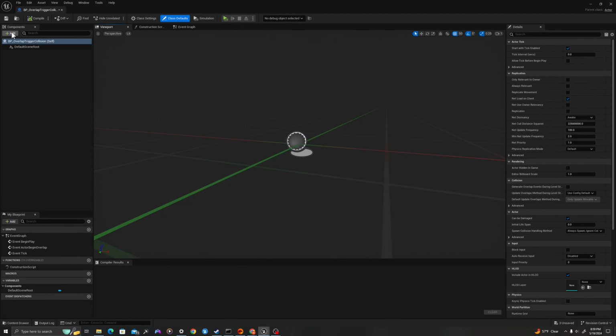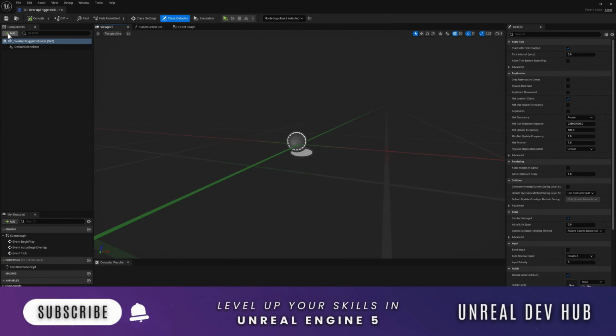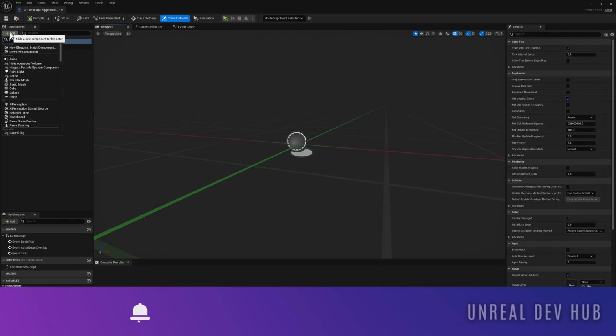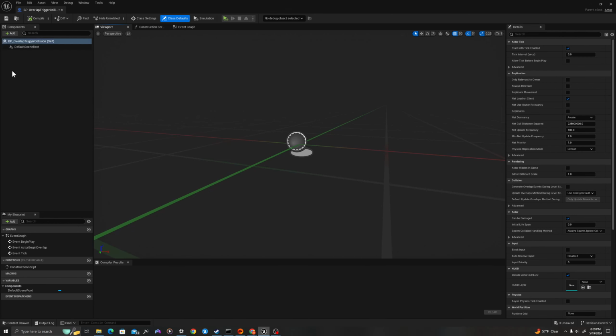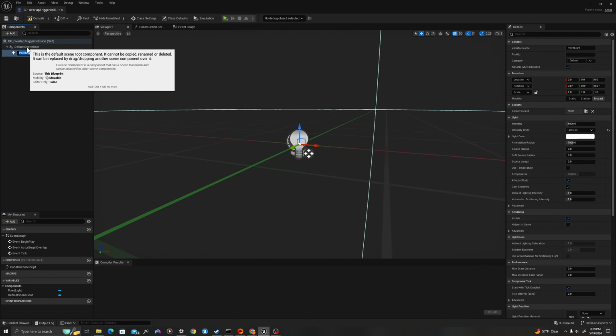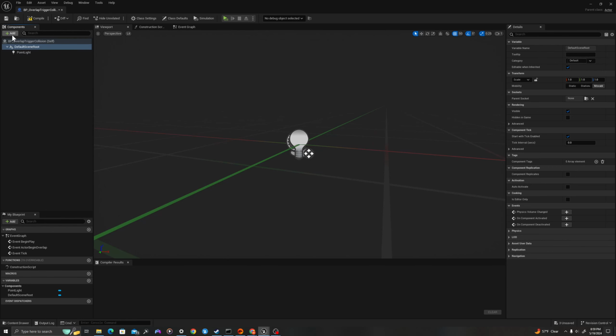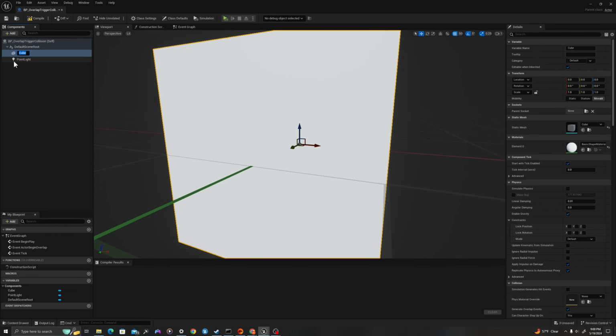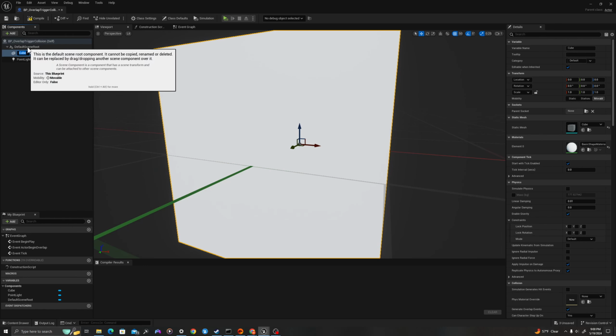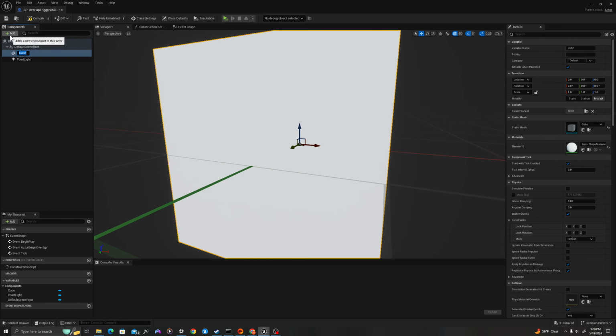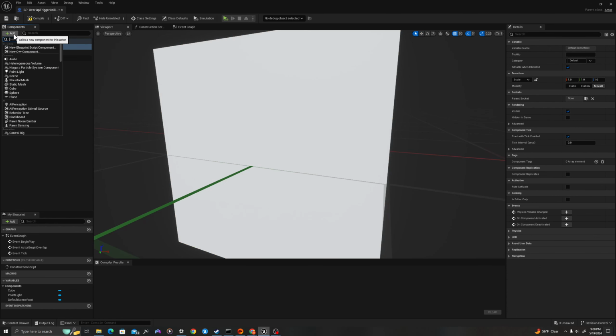And we'll start by adding a series of components in the top left in our components panel. I'll click add, and I will add three things. First, I'll add a point light. I'm going to click back to my default scene root. I'll add a cube. One more time, then I'm going to click back to my default scene root. Otherwise, it's going to parent the next component to my cube or selected component. So I'm going to go default scene root, say add, to add a box collision.